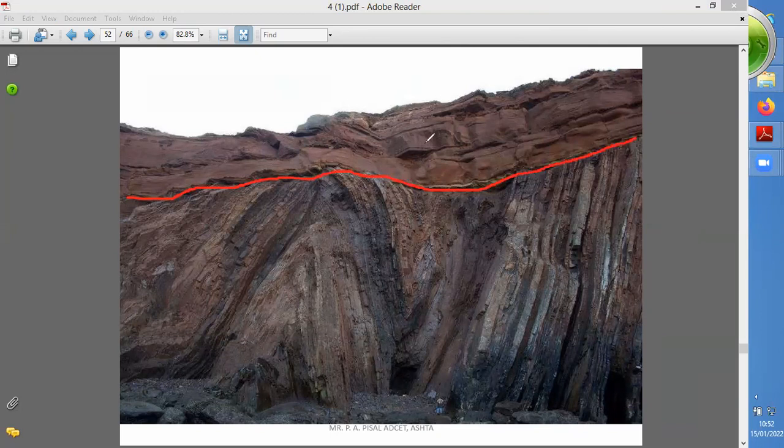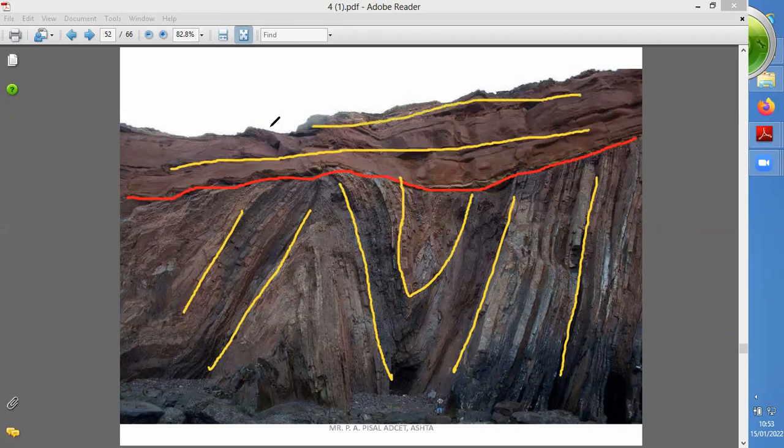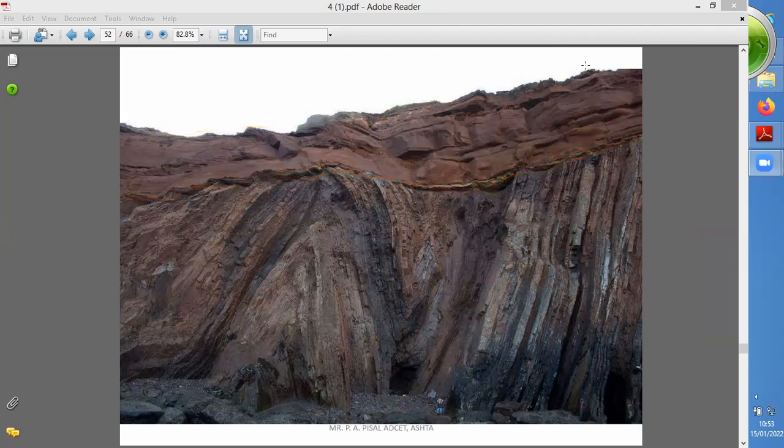Now how can you identify it is angular? You look here, the older rocks are inclined or folded. ओल्डर रॉक्स कसे आहेत, असे फोल्डेड आणि इन्क्लाइन रॉक्स आहेत आणि टॉपचे रॉक्स बघितले तर ते मोर ऑर लेस हॉरिझॉन्टल आहेत. ओके, दॅट्स वाय this is the type of unconformity which indicates angular type unconformity.